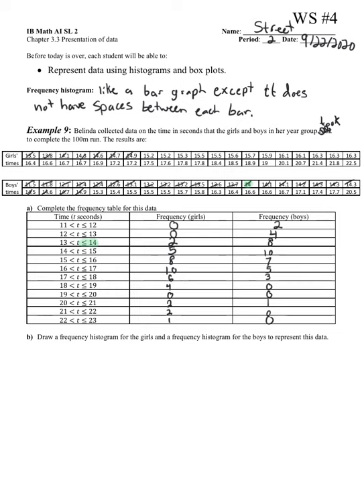For 19 to 20, you wrote 0, but there's one value of 19. So what happens with that one is another similar situation. There's the 19 right there in the girls' data. It's going to fall into this column here, so we should have 4 for the girls instead of 3. This one's strictly less than 20, so a 19 goes in this column, and a 20 would go in the next column. That one's kind of tricky.